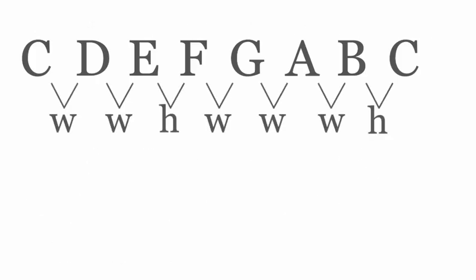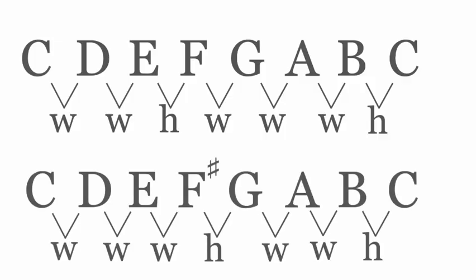So now let's just come over. We're going to jump in. Again, we're looking at C Ionian at the top, and now we're looking at C Lydian down at the bottom. Now here, C Lydian, where are we going with this? Well, interesting, C major at the top has F, C Lydian down at the bottom has F sharp, and the only real difference is this half step, whole step, or whole step, half step combination.